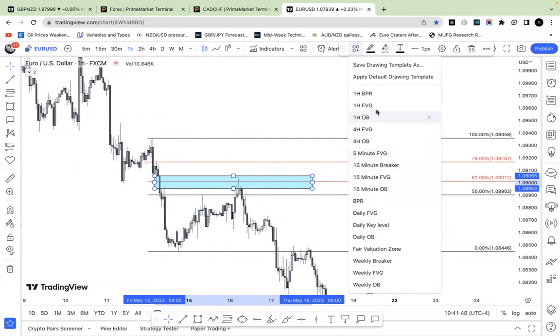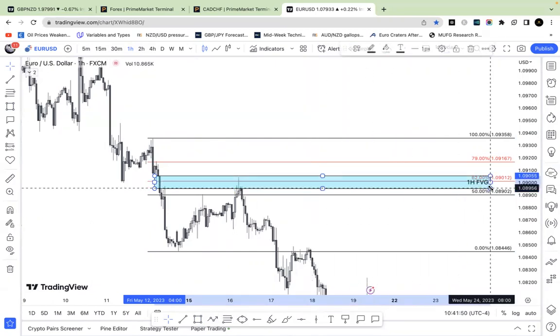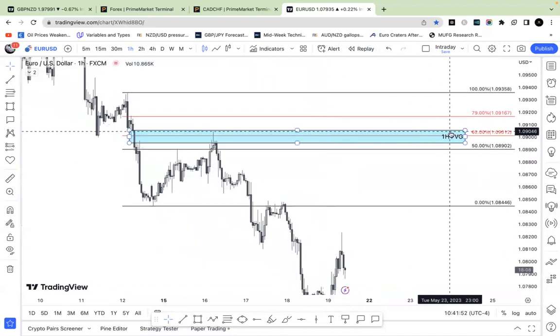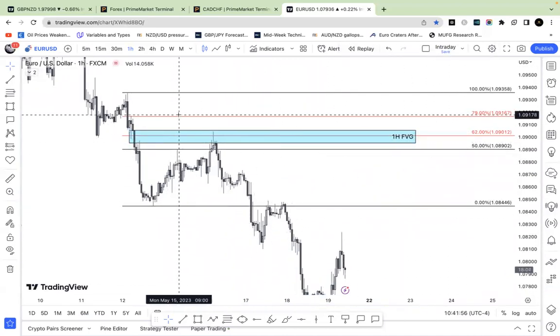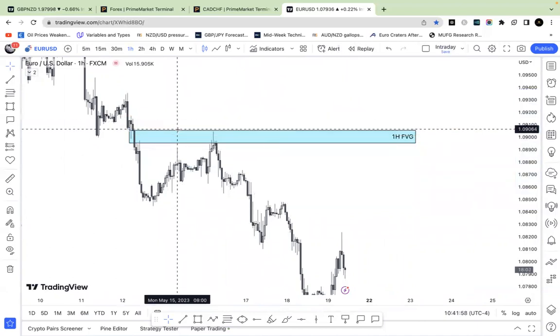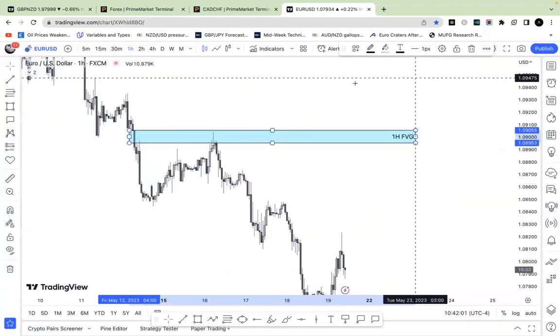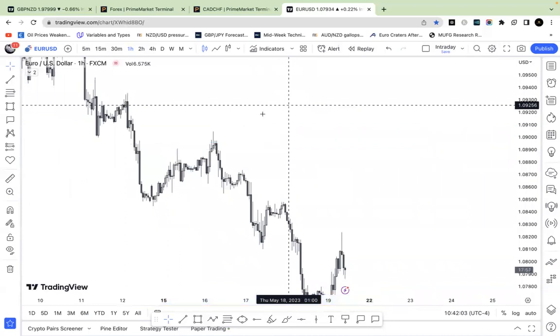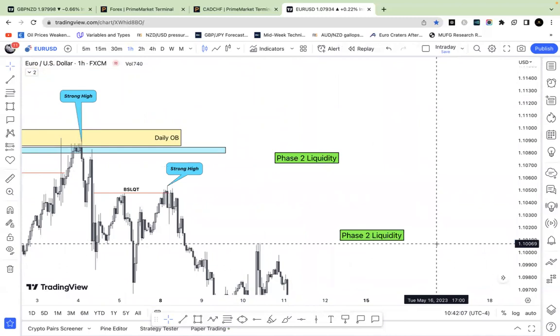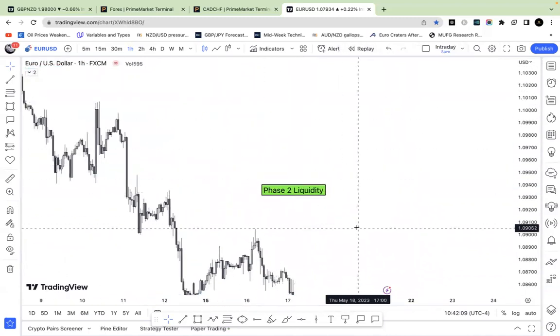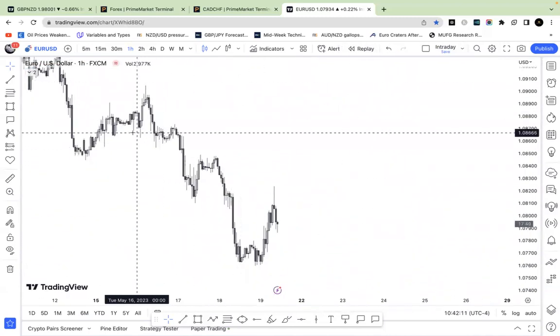Let's just say 1H fair value gap in the new dealing ranges. Look at that confluence in context, right? Let me move this so you can see the 62, right? Price continues down again, right? Repeats the process. Let me move the word phase 2 over here so you guys remember that we're still in phase 2. Phase 1's over. Once phase 1's over, it's over, bro. That's it. It doesn't need to come back up. It doesn't need to, unless it's chasing some buy side. And the process repeats itself, right?